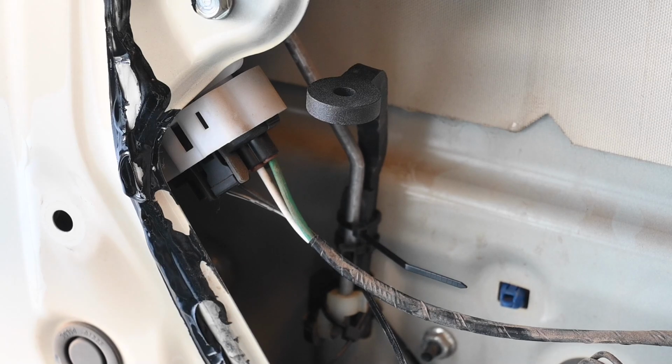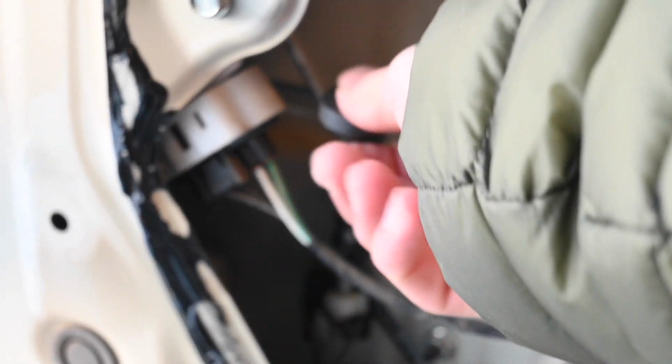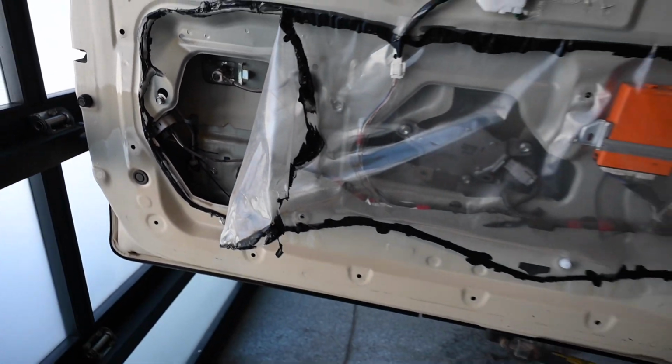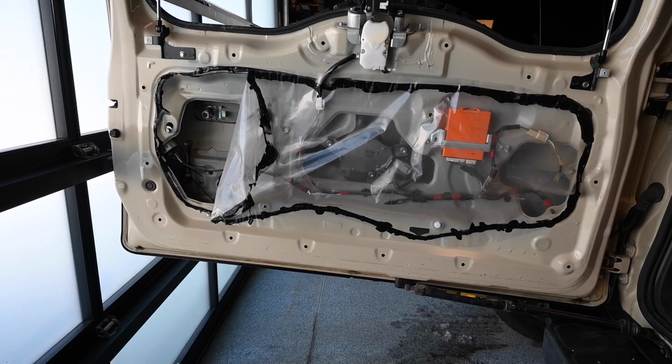Alright, we got it nice and secure. As you can see, when you push down on it, that's going to open up the back. So I think we're all set, and after that, we just got to re-put together the back here and make sure it works alright.